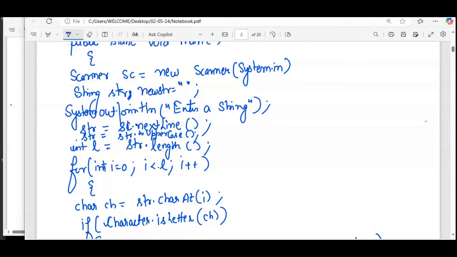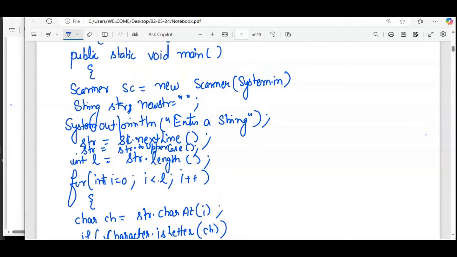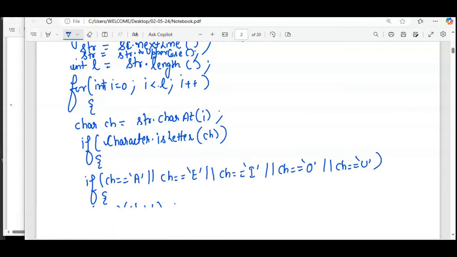So here you can see first we have taken a string, then we converted it into uppercase. We are finding the length of it and storing it into a variable L. Then we are executing this for loop till L so that it can cover all the characters. It will help you to traverse the complete string. Then we are extracting a character because our working is character based.